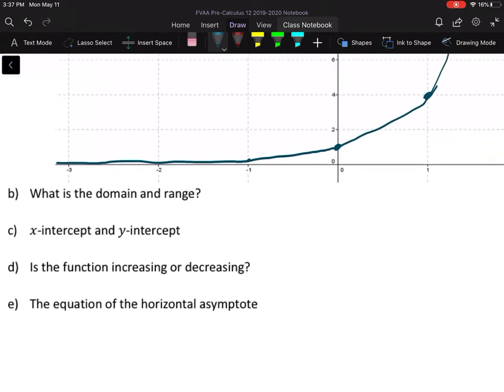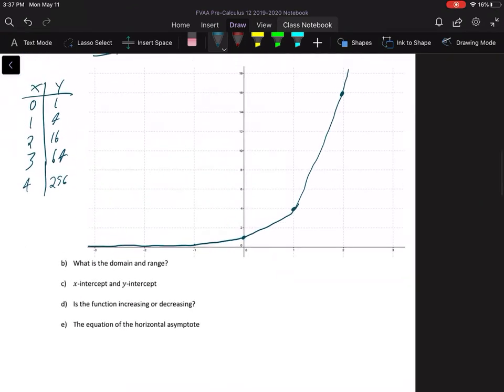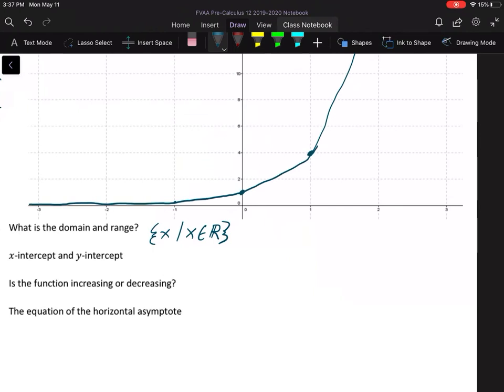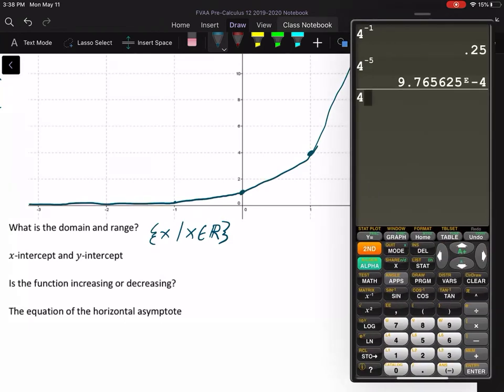Okay, so let's look at some of these characteristics here. Domain and range. What's my domain? Well, x can be anything, right? X can be anything. But what can y be? Here I saw that there's a limit to what y can be. What exponent can you put on a number to make it negative? The answer is there is no exponent you can put on a number to make it negative. There just isn't. There isn't even an exponent that you put on a number to make it equal to 0. If you have a number to the exponent of 0, it doesn't give you 0, it gives you 1, right?